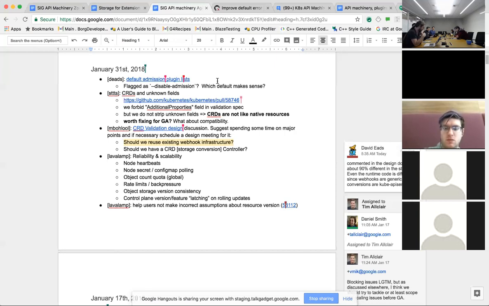And what we found is that a user may wish to enable something extra or disable something in particular, but only if he's looking for it. So if he wants an alpha feature, he might go to turn on his alpha feature admission plugin. But there are a lot of cases where the admission plugin is paired with another feature and is required to make something safe or to make it work as expected.